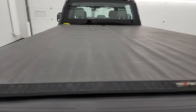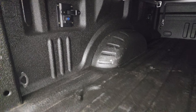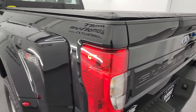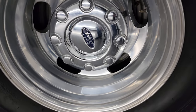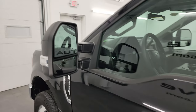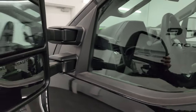It has the TruXport soft tonneau cover — didn't see any rips or tears on there, looks really good. It comes with a Line-X spray-in bed liner. You get these side box tie-downs, and the bed is in very nice shape. That spray-in bed liner goes onto the tailgate as well — Line-X; I consider them to be the best bed liner out there. Back wheel is in excellent condition, and once again the dually tub down this side looks really good. This one does have the telescopic tow mirrors — they're heated and have built-in directional signals, and they telescope out and fold in.